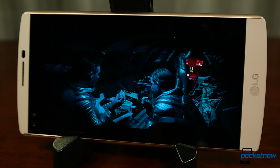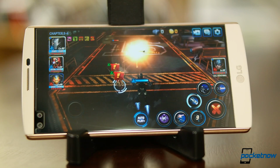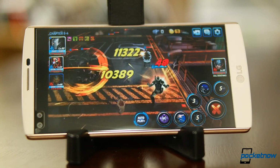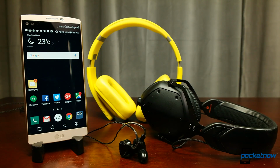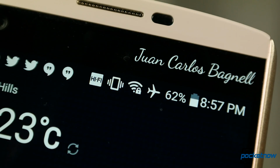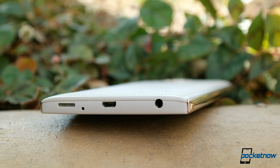Where the V10 continues to impress is with multimedia and content creation. This phone really isn't a gaming powerhouse, but thanks to a high-quality DAC and a powerful headphone amp, this LG consistently scores top marks for headphone audio, performing admirably against Sony, HTC, and Apple. And this audio hardware significantly outperforms the current Galaxy S7s and the built-in headphone jack on the LG G5.